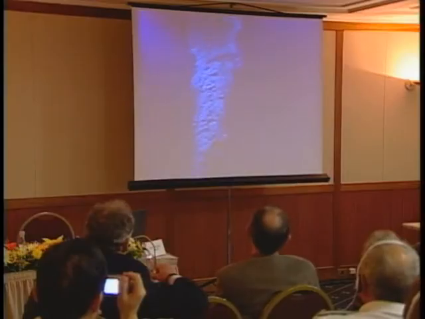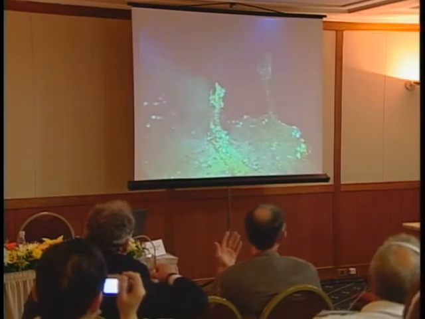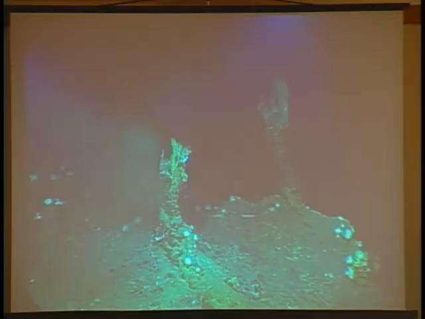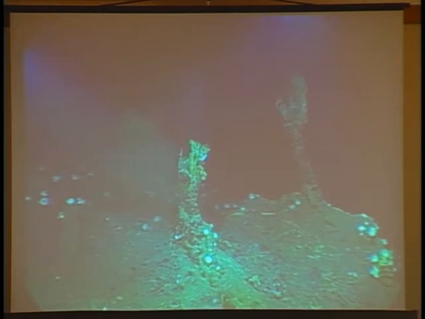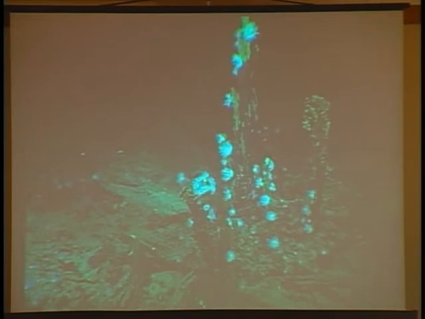So I'm sorry, the movie on the screen is a little bit dark, but it's not always easy to get a good movie of black smoke on a black background. It should be lighter. But of course, black on black, when you are diving, you just see the black smoke from a few tenths of meter. I remember diving with Nautile and passing less than 50 meters from a very active black smoker, and I've not seen the black smoker.